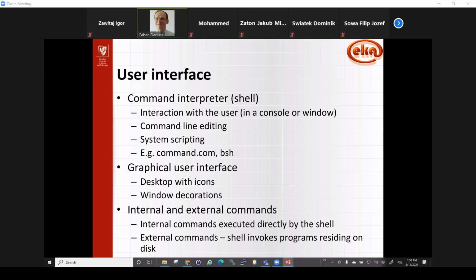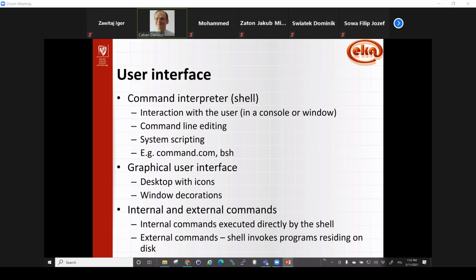In modern operating systems, especially Windows, this graphical user interface is part of the operating system. The most important thing about it is that it handles something which is called windows, and also something which is called a desktop.